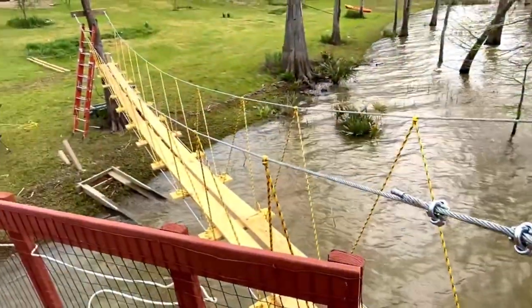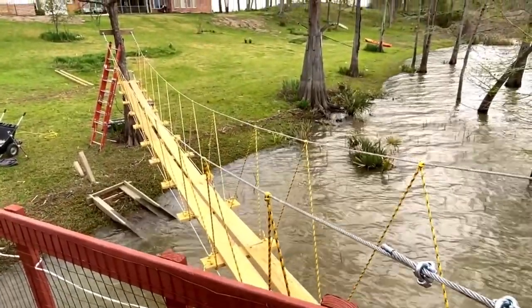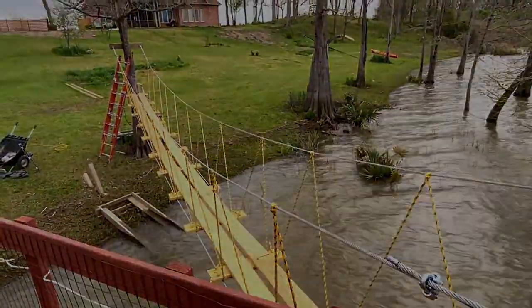So it's pretty nice to walk on. It swings quite a bit. It's going to be exciting.